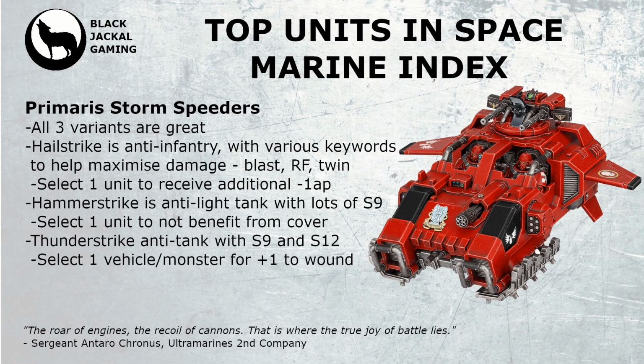The next one is the Hammer Strike. This is an anti-light tank unit because it carries a plethora of strength 9 shots. So it can go into more medium tanks as well, like the likes of the Rhino, but anything above that you're going to lose a bit of efficiency. The ability for the Hammer Strike is that one unit that you've targeted, any other unit that shoots into that unit that phase, that unit will not receive the benefits of cover, so will not get that +1 to their save.